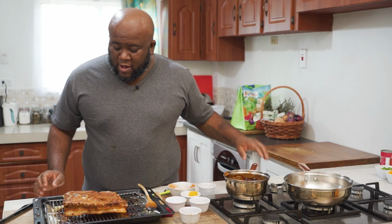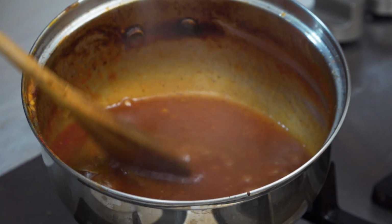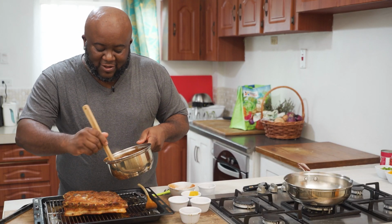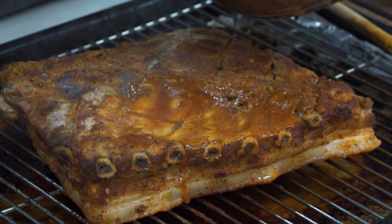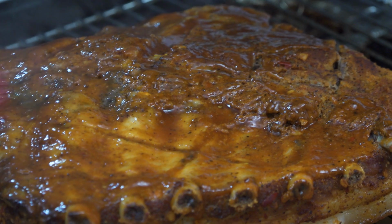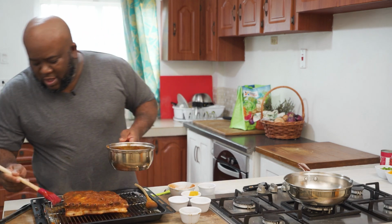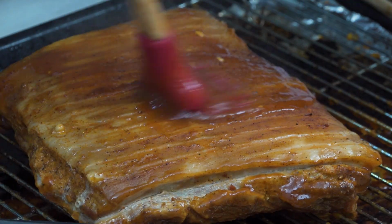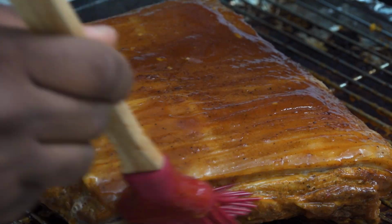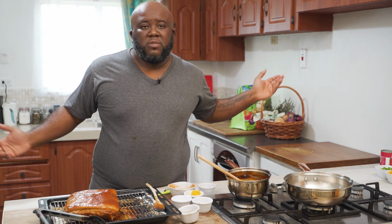All right, so we have our ribs here. We have, remember, the passion fruit sauce. Look at this loveliness, thick and rich. So we're going to finish our ribs now. Just as we did with the rub, you're making sure to cover the entire rib. Be generous with it now. Show it some love. Remember, we want to glaze both sides. Back in the oven, 20 minutes max, and you're good to go.